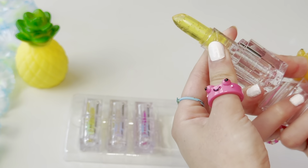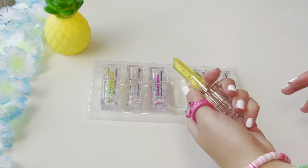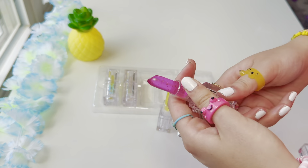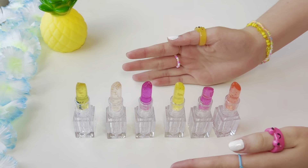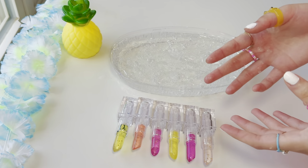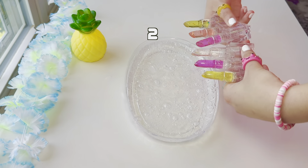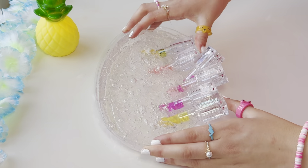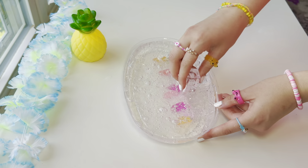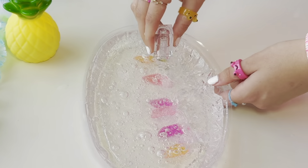Next up we have lipsticks — and these aren't just any lipsticks. These ones are clear with gold leaf inside. Apparently they're supposed to make your slime a super weird texture. Let's open up every single lipstick so we're ready to dunk them into our slime. This one's transparent. It's so sad, but here are all of our victims. I've got more clear slime in here — I really want to use these lipsticks, they look so pretty. But this is for science! Three, two, one — let's dunk them in. They're literally submerged in the slime and I'm gonna break them off. I can literally hear the little crack.